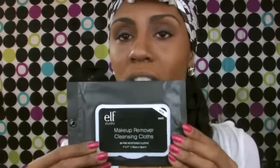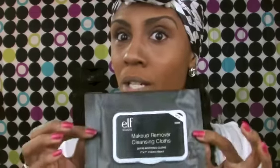And then last, oh, and then my little elf little cleaning things. I love these things. They're so damp, and I like that because you know how you get some, and they're not that damp, and you gotta use like 4, 5, 6 just to get your makeup off. You can use one, and it gets the job done. I bought these for $1. They were on sale at Target. I bought me a whole bunch of these. Usually they're like 3, but I got that for $1.